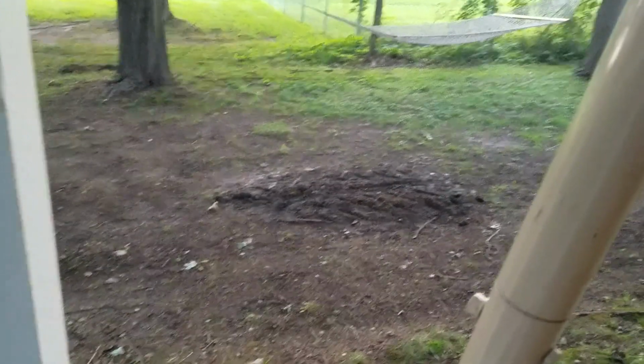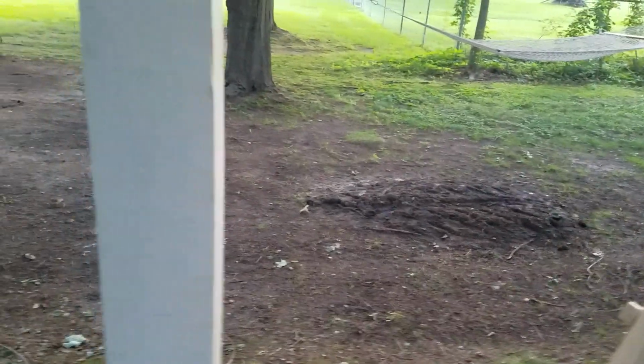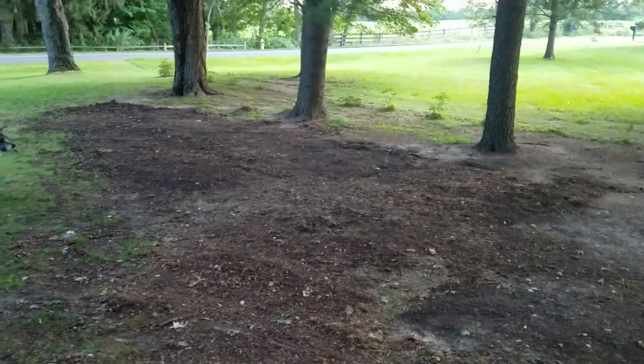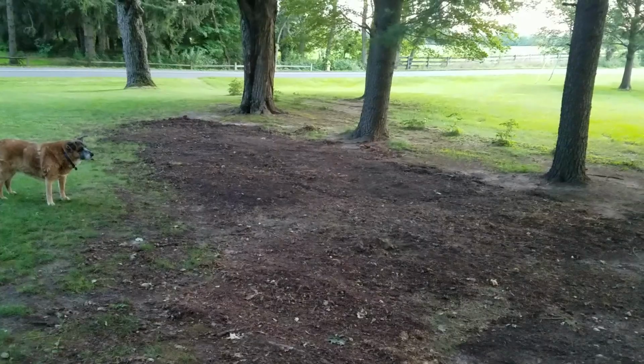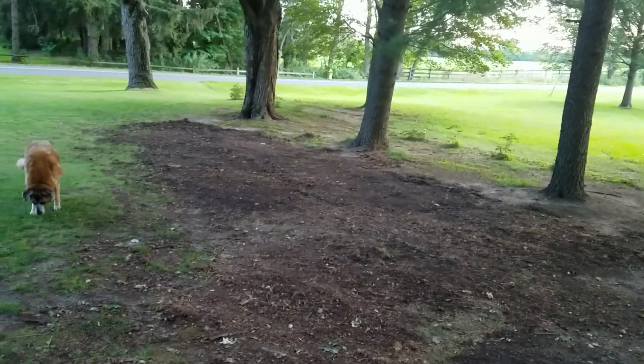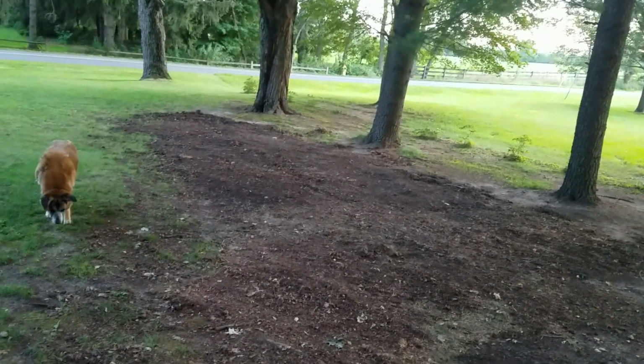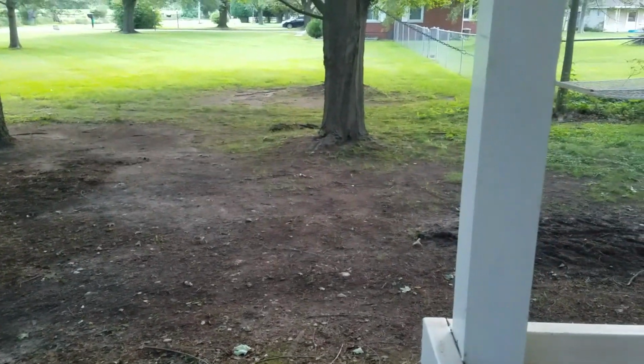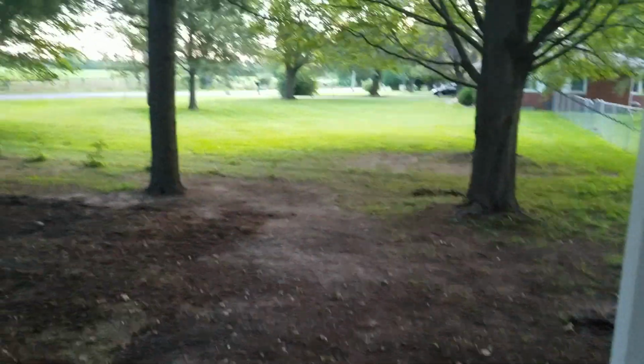Funny thing is, the grass seeds that were in the dirt that I moved are starting to sprout. You can see little bits of green all over the place out there. And for the longest time, I had no grass growing in this area. Nothing. Dead, totally flat, lifeless dirt. But a lot of hard work was paying off.